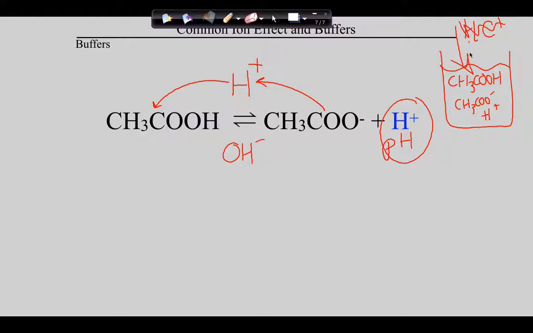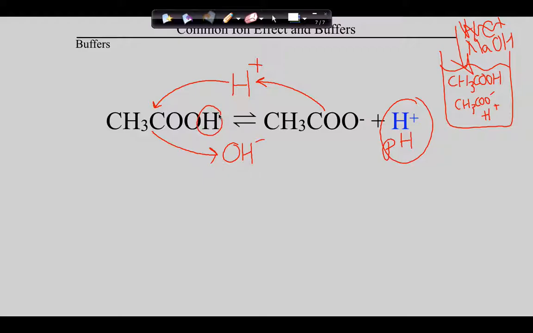And now instead of HCl, we're going to add NaOH. And the NaOH goes into solution, and what does the Na do? Nothing. But what does the OH do? That OH is not welcome. But guys, this buffer's got an answer. Because this buffer goes, hey guys, I got this. But it's no longer the acetate ion that's got this. The acetic acid goes, I got this. You are not welcome here, hydroxide. I got it. I'm going to grab a hold of you, and I'm going to sacrifice myself. I'm going to give the OH a hydrogen.